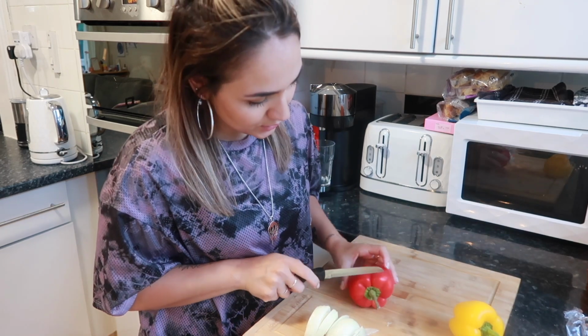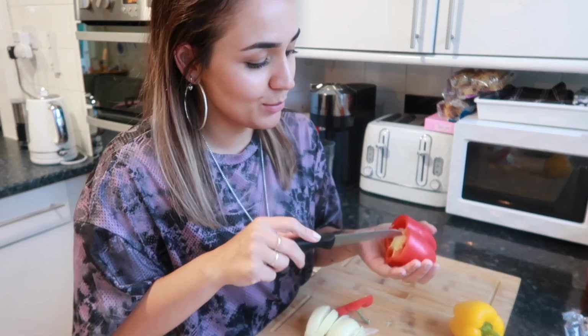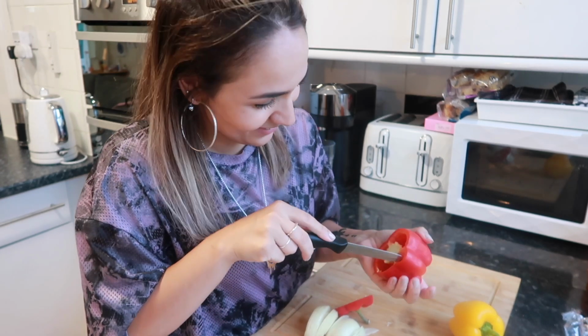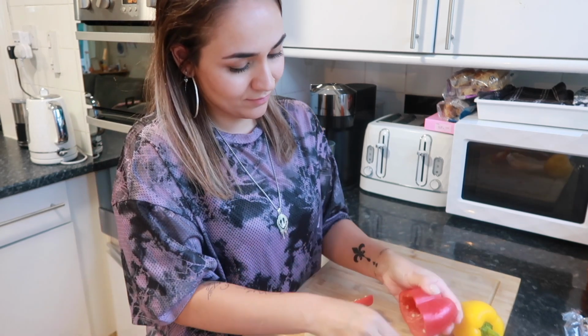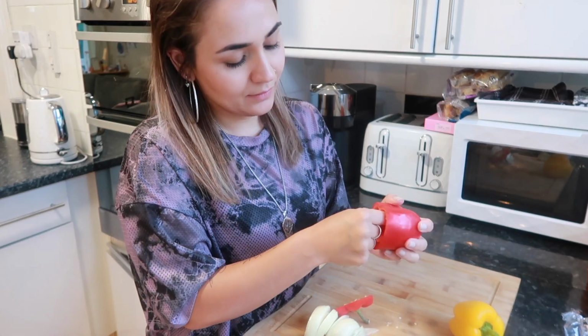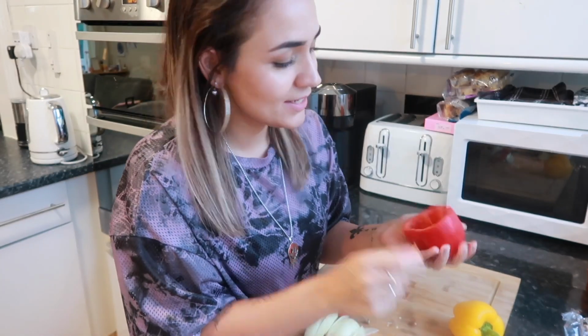So I'm going to cut the top off. I think this is how you do it. I don't know. Okay, I'm just making this up. I looked at recipes but I was like, I might as well just do it by myself and figure it out. So let's cut this part out. I'm gonna just try and take as much of the white stuff inside out as I can because that is the part that you don't want to eat.